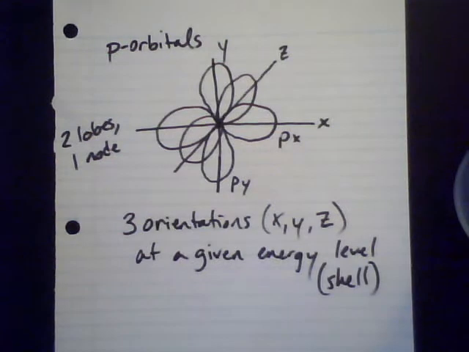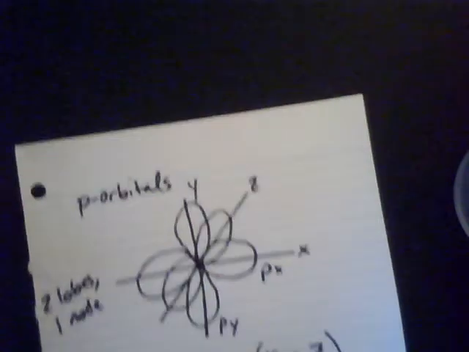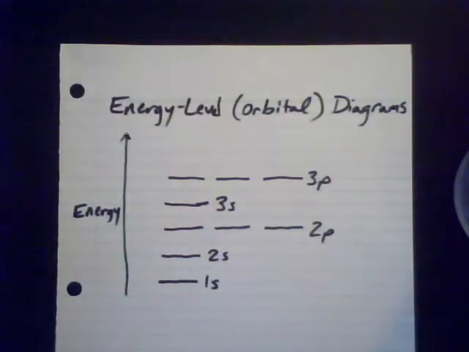Okay, so at any given shell, and again think back to the Bohr model of the atom, at any given shell we have 3 different p orbitals or 3 different orientations. And so this is the px, the py, and the pz. So if we're thinking about the number of electrons that can be in these orbitals, in one energy level with these 3 orientations, each orbital can hold 2 electrons. So I can have 2, 4, 6 electrons in my p orbitals at any given energy level. And this is going to be important because we can map out the energy of our electrons. And the reason that we're doing that, and I'm going to keep coming back to this, is that the energy of the electron gives us information about the type of chemistry that we can do.